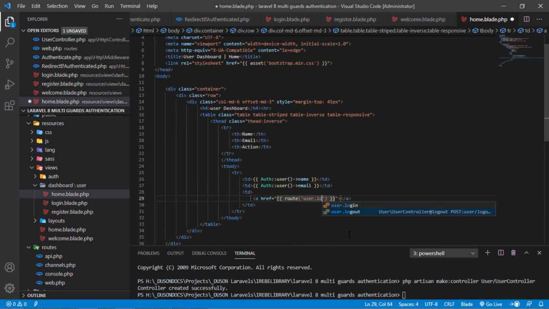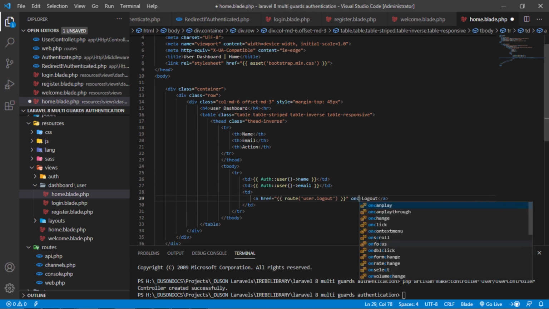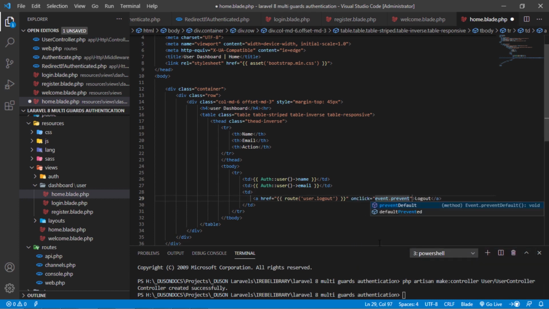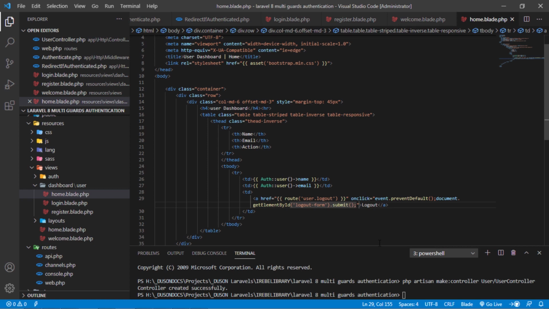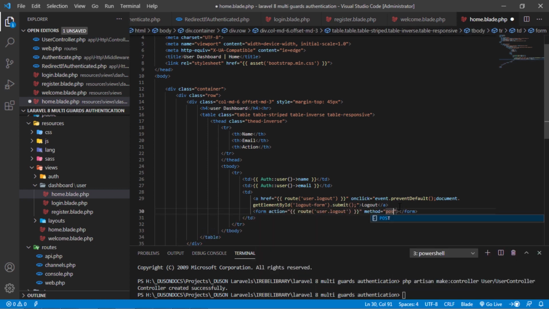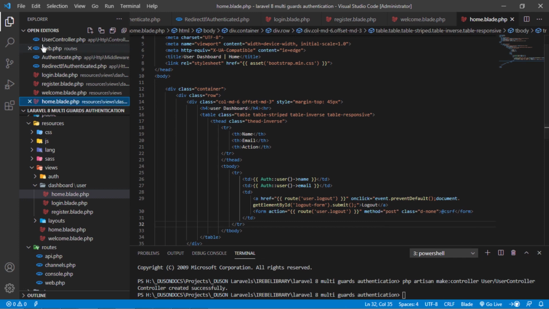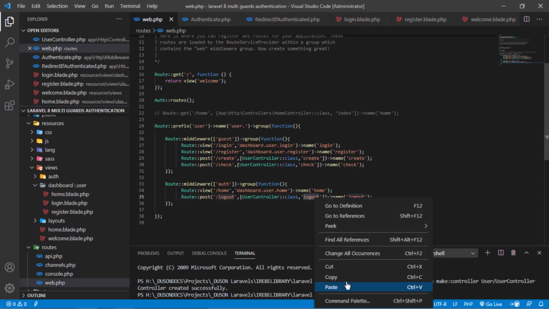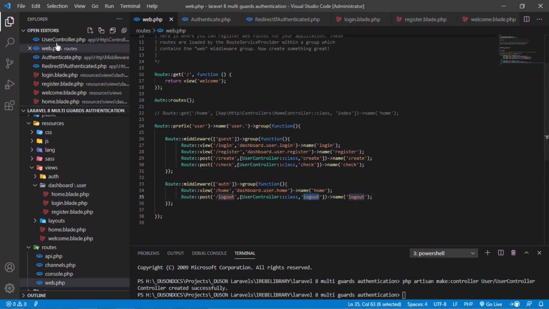Now, add this anchor tag for logout link here. This form must be hidden on page. Then make this logout method inside UserController class.